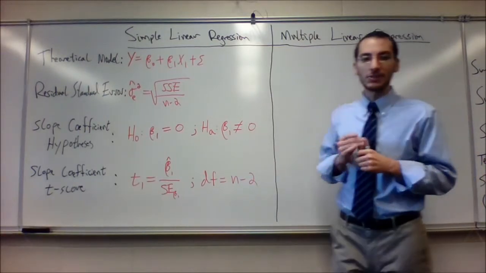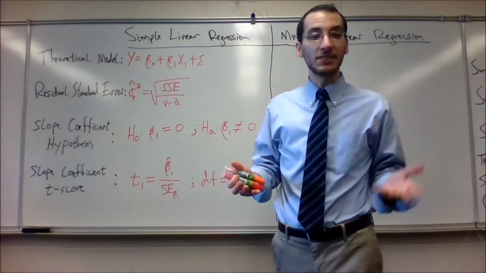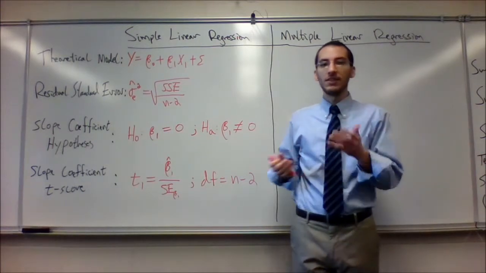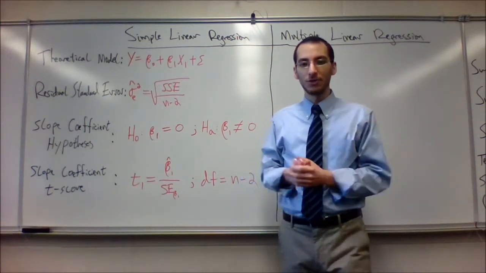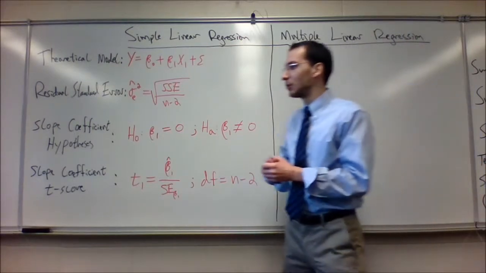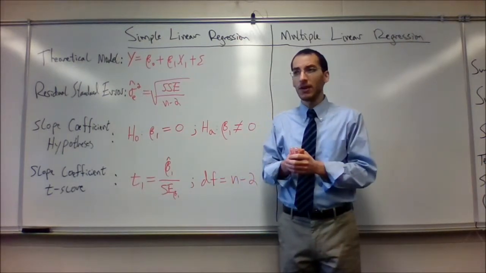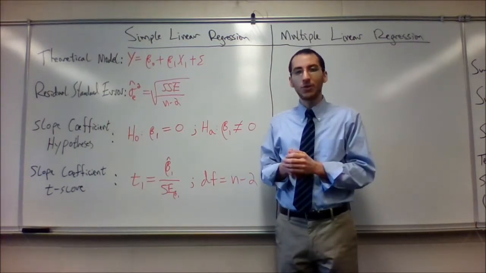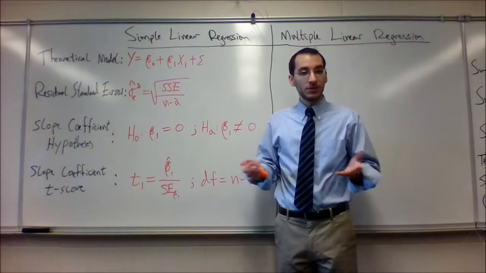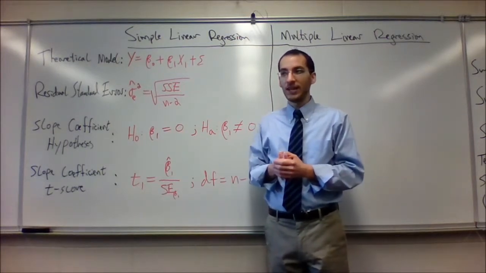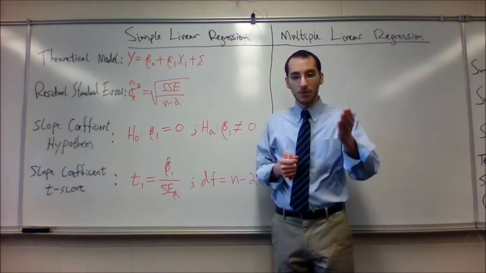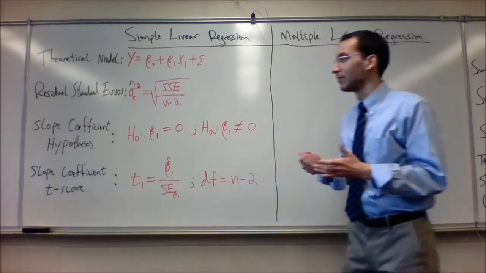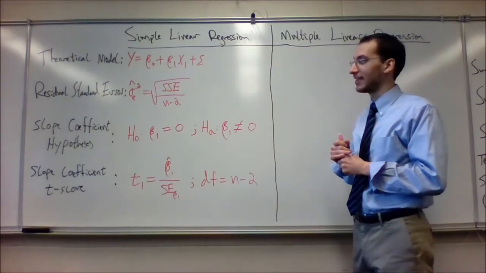And what you'll see is most everything is exactly the same. We just have multiples of it, given the name simple linear regression and multiple linear regression. And to put it in one sentence, multiple linear regression is just linear regression with multiple explanatory variables. That's all there is to it. There's nothing more than that. It's simple linear regression, but now with multiple explanatory variables. So there's no other simpler way to say it than that.